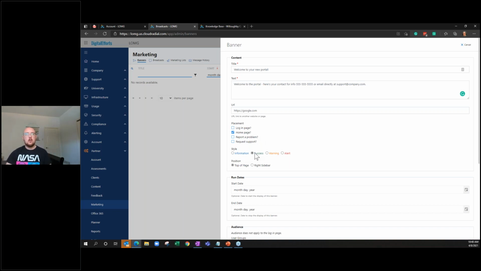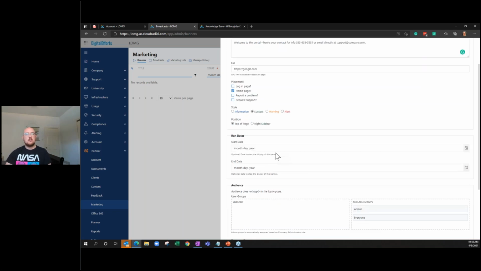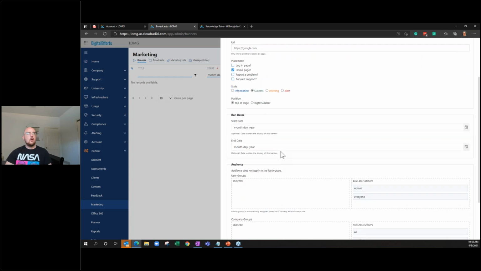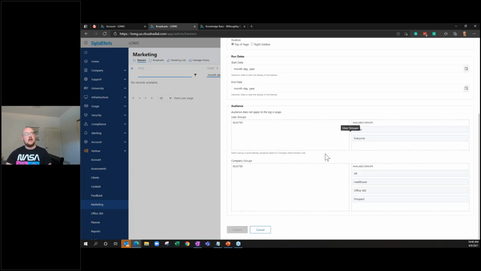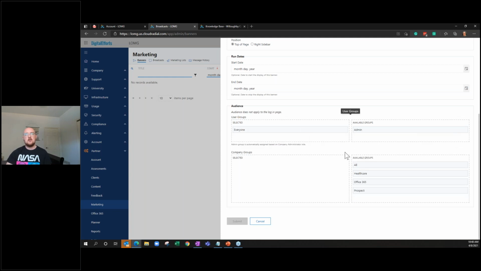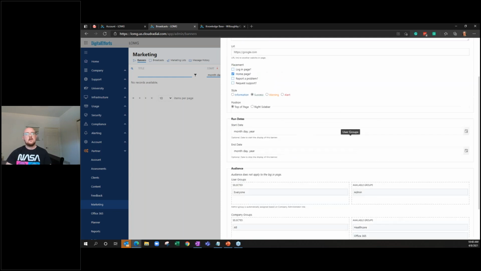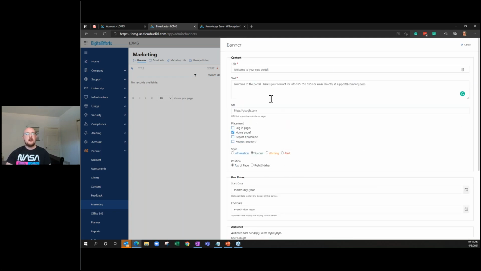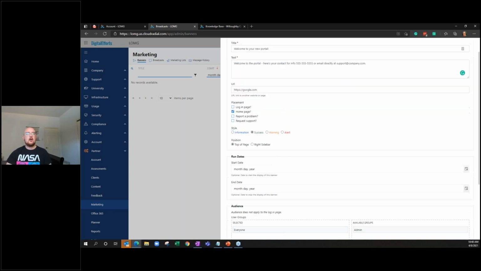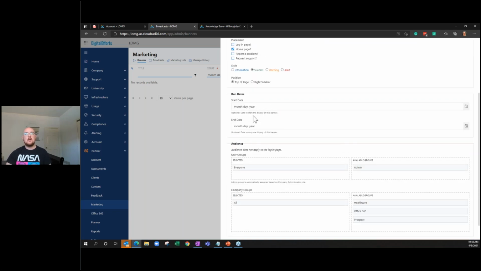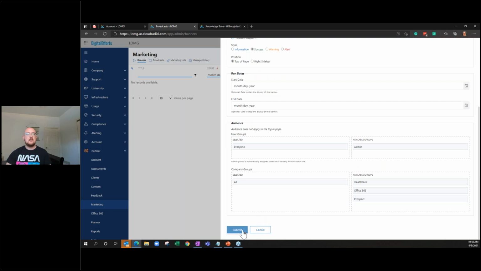And you can just choose the different colors too. So maybe welcome to the new portal is green or yellow or red or whatever. You can also choose how long to run it. So if you're going to do a welcome one for only a certain amount of time, that's cool. Or if you want to use your user groups and company groups to dictate who gets it, that's something else too. In this case, we're just going to say everyone and all. So we basically have just created an easy, simple banner saying welcome, gives them a quick trigger for help, and it goes to everyone and it runs indefinitely. I didn't put a date, so that means indefinite.